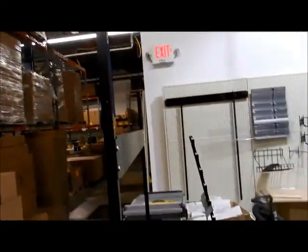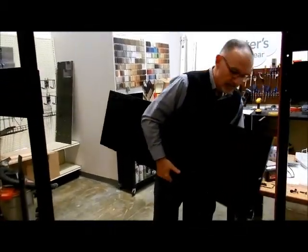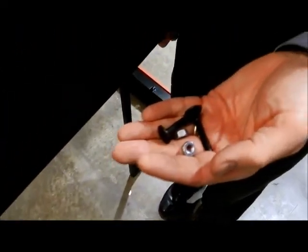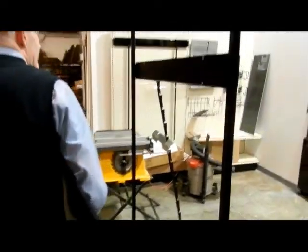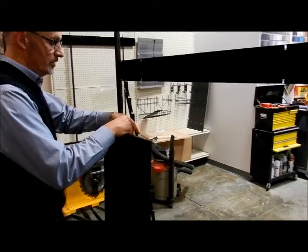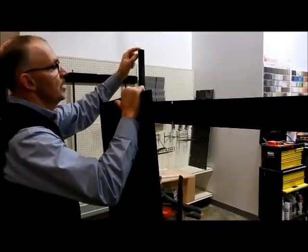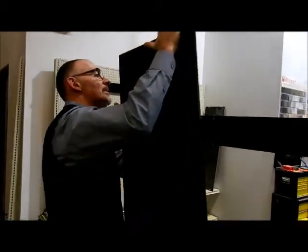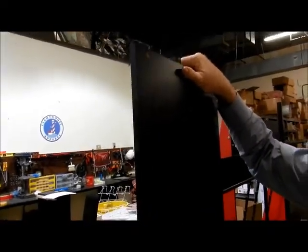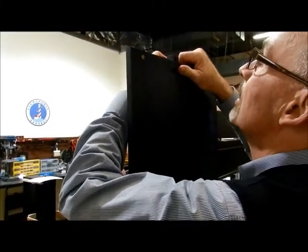Now for this one, we use different hardware. I've got longer bolts. The black bolts are going to come through the back. The way to do this, a little bit of a trick, I'm going to pick one bolt, I'm choosing the top hole here, and I'm going to put it through the top hole on this side. Watch how I can sort of hang it on this. Now I'm really not even holding this thing, or it's not hard to hold, till I get a nut on the front.